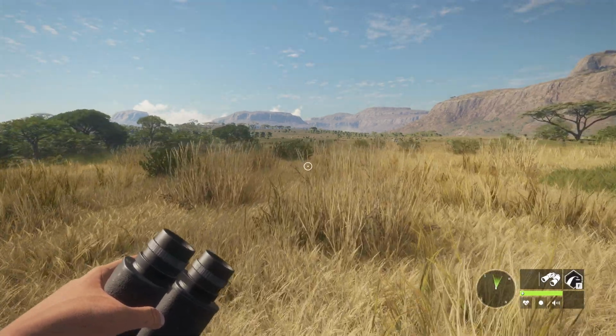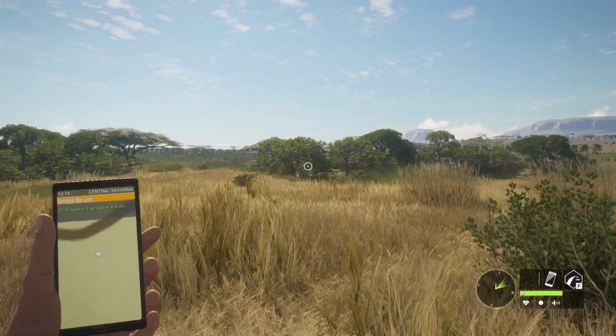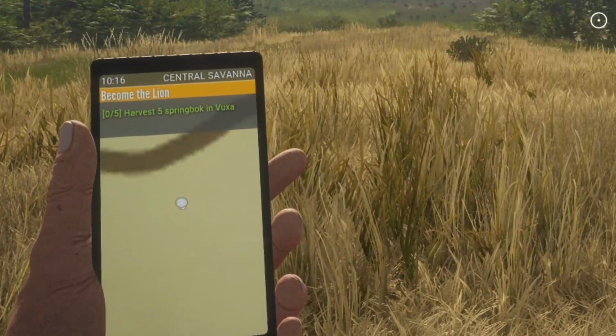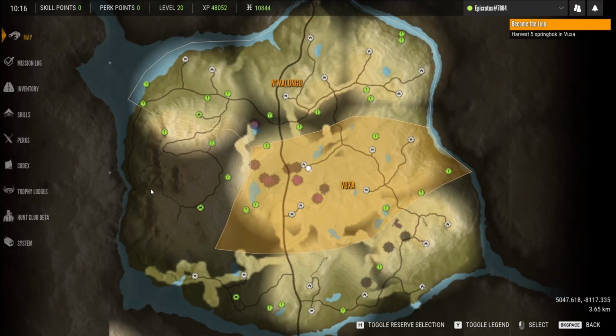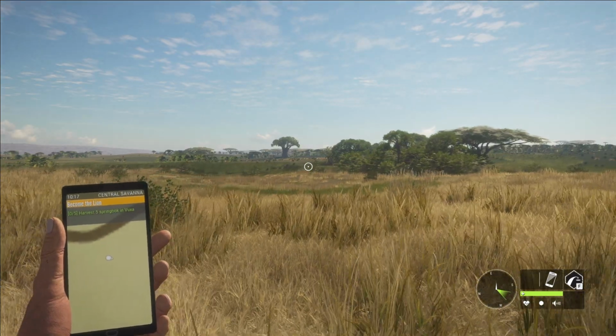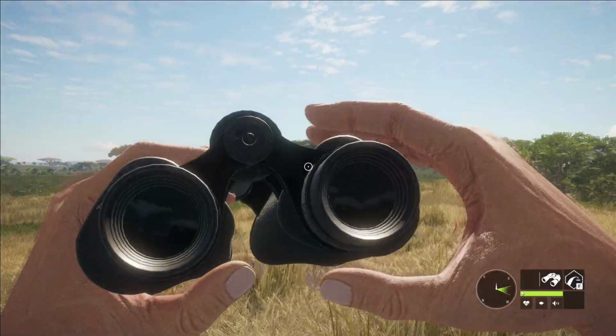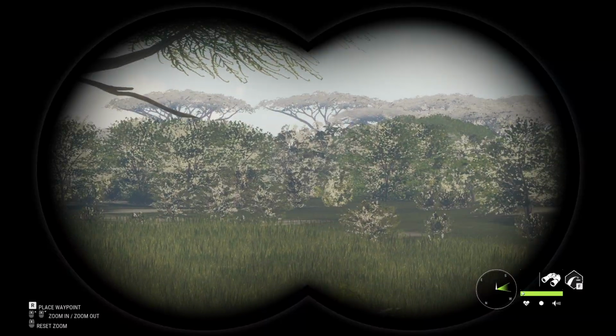We are back in theHunter: Call of the Wild, and we have a mission to harvest 5 Springbuck in Vusha. We are currently in Vusha, and you can see there are a few spots where there's a bit of hunting pressure, so we're going to head more towards this side, and hopefully on the plains here we will encounter some Springbuck. Springbuck, as mentioned before, are really more of a plains animal. You wouldn't find them really in the thickets like that.